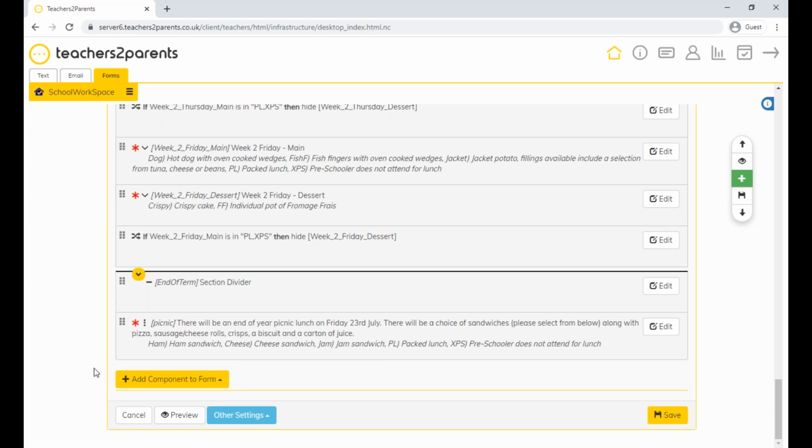So that covers all of the components within the form. It all depends on the kind of form that you are wanting to send out and who you're wanting to send it to as to what components are going to be the most use for you. But the bonus of this system is that it's entirely customizable by yourselves. Once you are in the system, you can tailor this to suit whatever situation you are in.